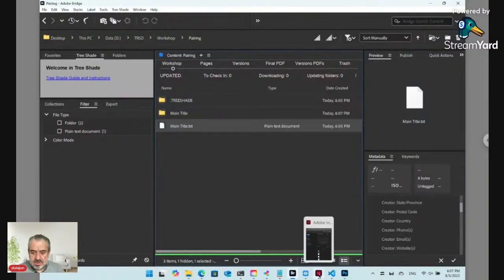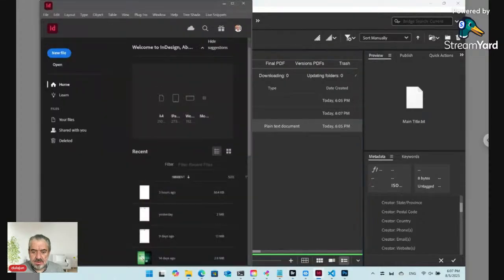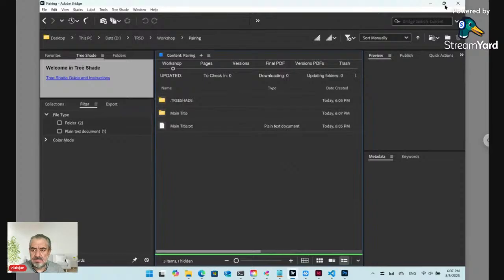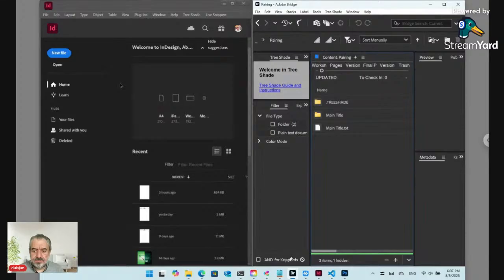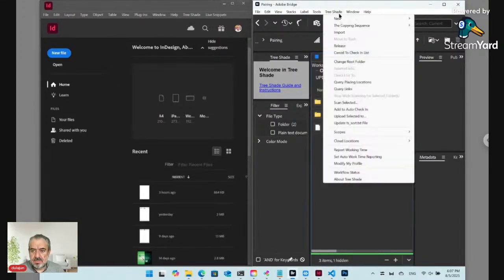We can use this with Adobe InDesign. For instance, let's create, from the TreeShade menu, new. I have here an InDesign document as a shortcut, because there is an indd file inside the templates folder.